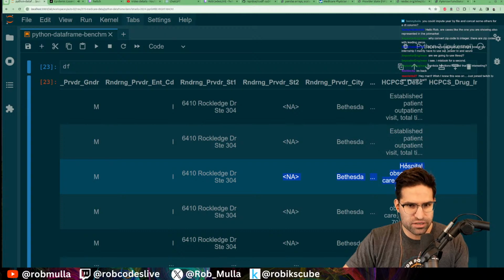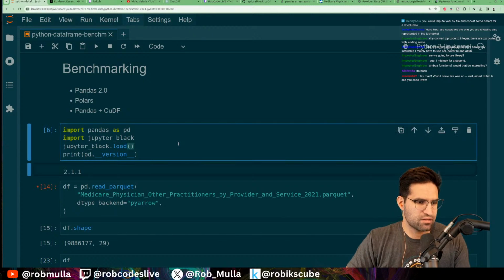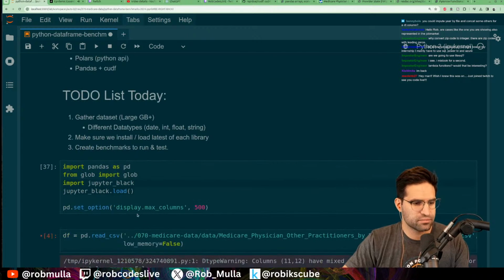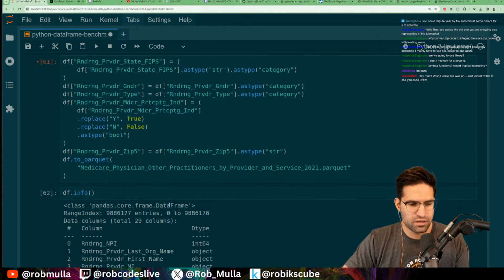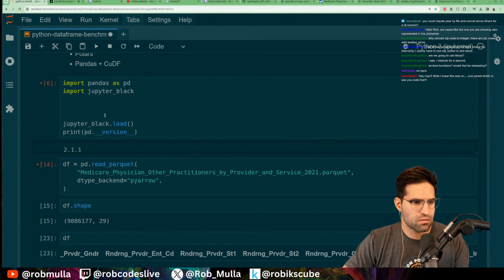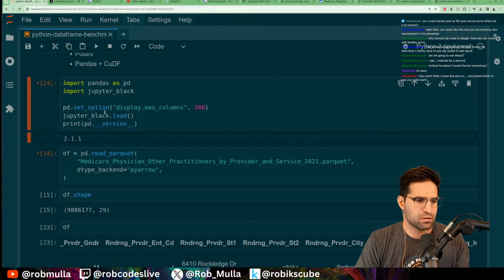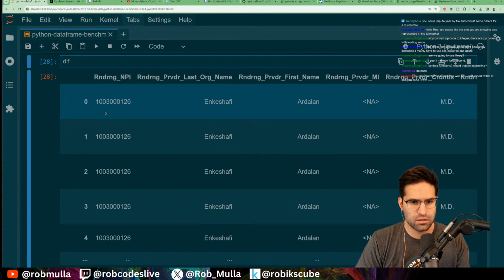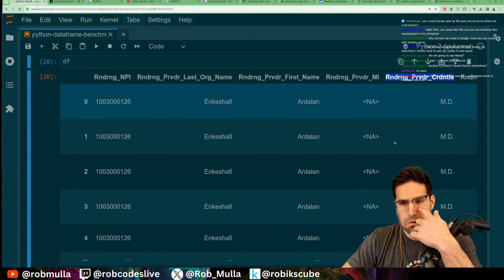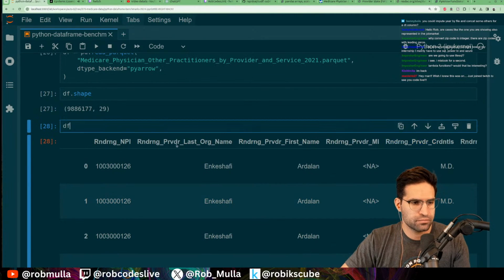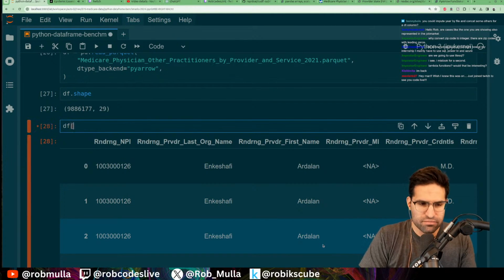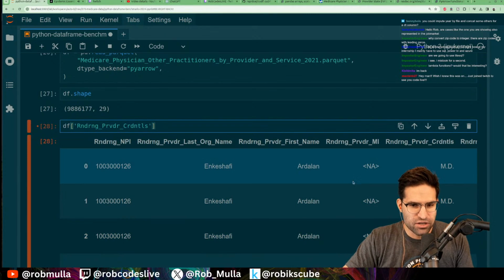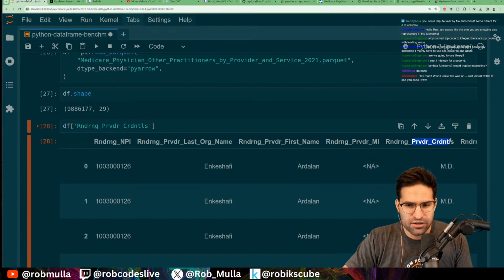I want to take something maybe like the address. Let's also set this again to display more columns. Read that in. Okay, here's an idea. Let's just do something and see if it makes sense. All right, so we have the provider's credentials.